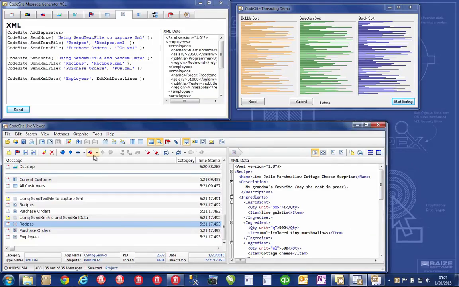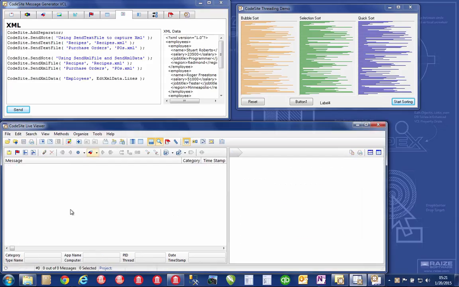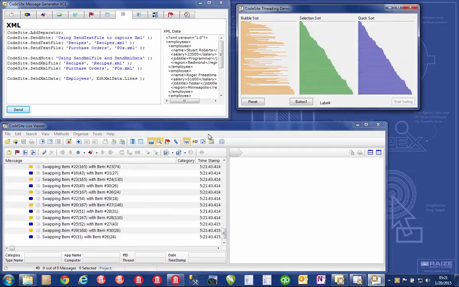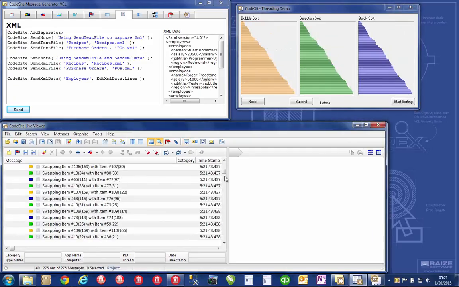Another real common functionality that I like to show is the different views and capabilities that are there. If I close off my log and I go switch over to the threading demo, and I'm going to go ahead and start that, and we can see all the messages getting generated, and they are color coded to match the different thread types, sort routines that I have.